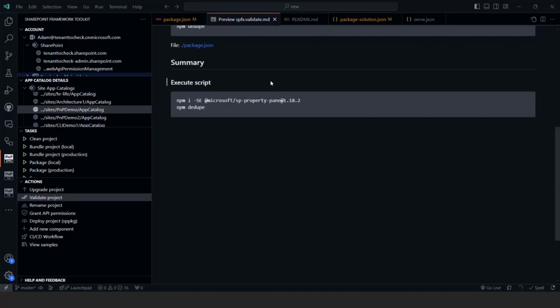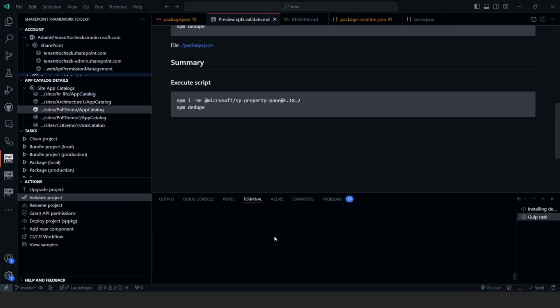What's really important to notice here is that all of the things, maybe not all, but most of the things, especially in the actions section, are used over CLI for Microsoft 365. What I said at the beginning with the slide, that the SPFx Toolkit comes along with the CLI bundled, is because we've leveraged the functionalities that were already done in the CLI, or we first extend CLI for Microsoft 365, so then we can add an additional UI layer or additional improvements or shortcuts to those functionalities directly in this toolkit.